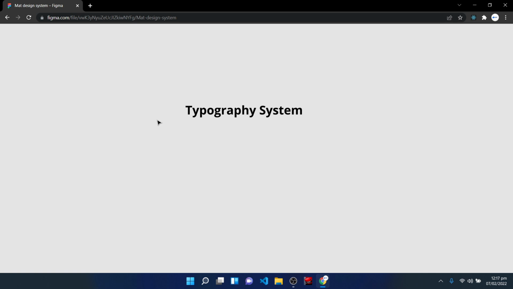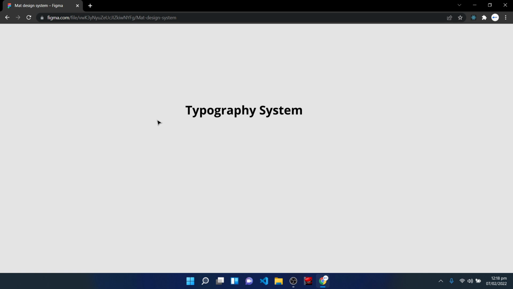So in that style library that they created, there is a typography system in it. And it is the values of the text styles in that typography system that we will use to build our own typography system for our own product or design system. That's that. That's the process we will follow to create a typography system using material design.